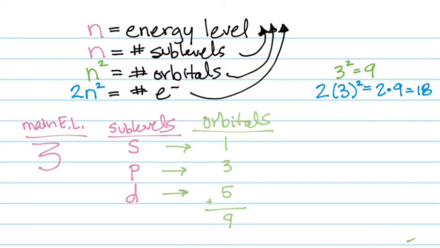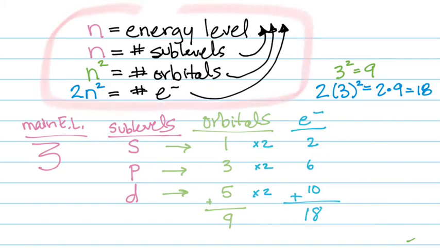And then when I go back and add that last piece for the electrons, we said that each orbital can hold 2 electrons. Well, 1 times 2 is 2. 3 times 2 is 6. 5 times 2 is 10. Adding all of that up, 10 plus 6 plus 2 is 18. There's 18 total electrons that live within those specific orbitals of those sublevels within the 3rd main energy level. So this is very important. Make sure you understand that so you can do some simple calculations.